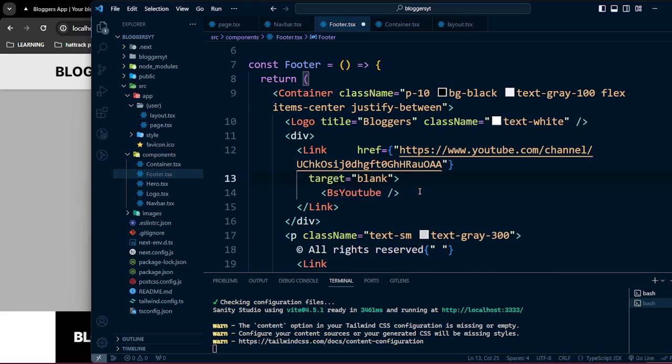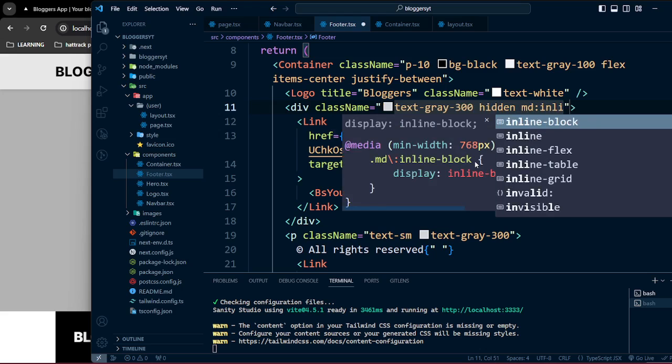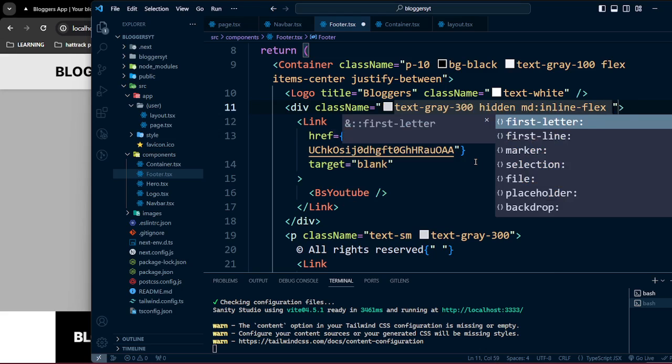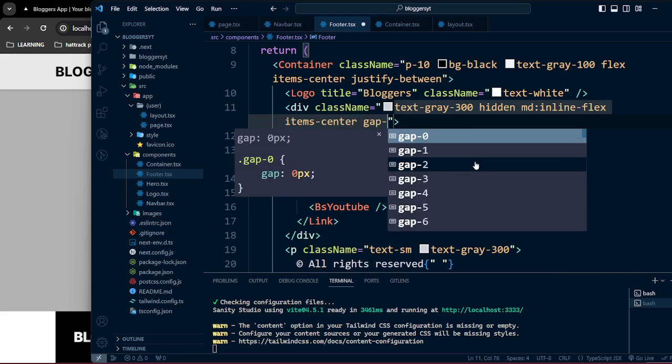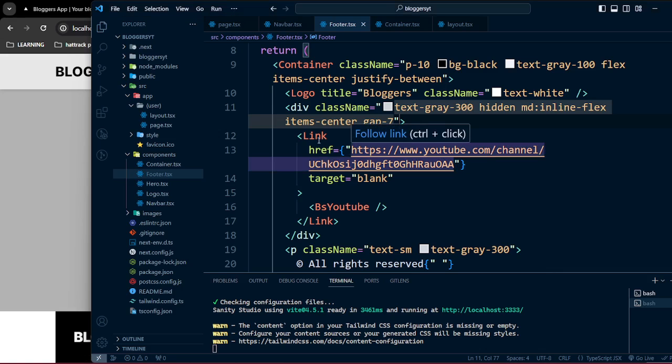So now as you see, nothing is visible here because I need to make it visible. So now put the class name, the text is gonna be gray of 300. By default, it's gonna be hidden, and on MD, it's gonna be inline flex, and items center, I'm gonna give a gap of 7. As you see, I have that icon available.